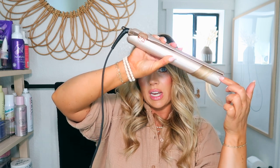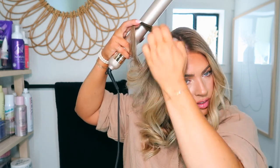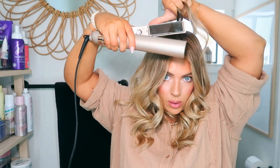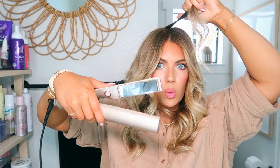As you get to the ends, you're going to push down so that your elbow is almost up. So: start like this, clamp it, twist it so you can see your thumb, pull it down. Then if you want to loosen the curl, this end is pointing down. Now, make sure the piece you're using is no wider than the actual plate. If you have a huge long wide piece, it's not going to work because part of your hair is going to come out. Do not go wider than the plate.